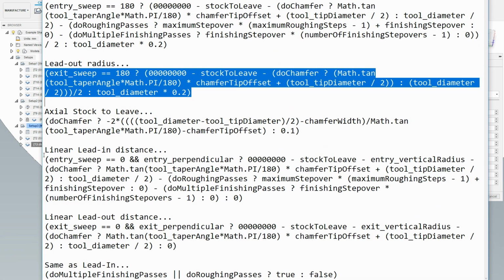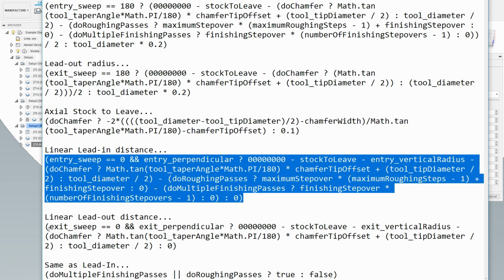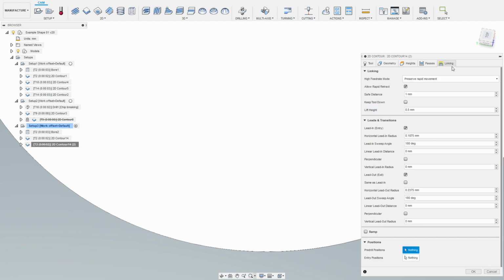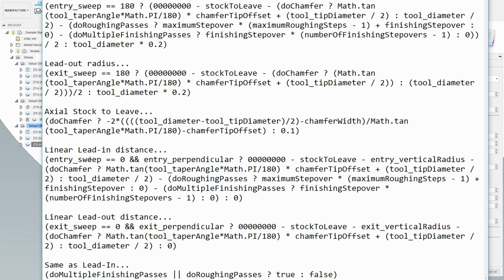There are these expressions here. These are for linear lead-ins and lead-outs. So if you don't want a radius, what this expression does is it checks the entry sweep if it's 0, and checks the entry perpendicular checkbox.